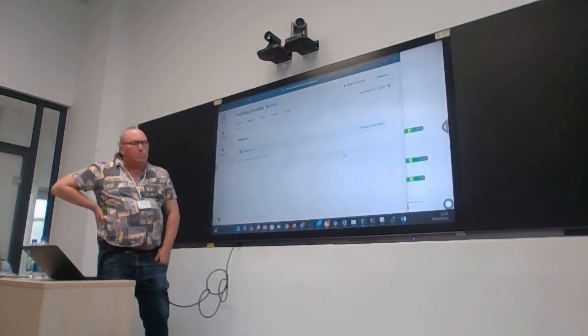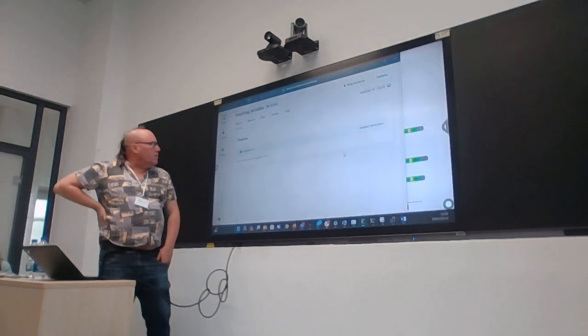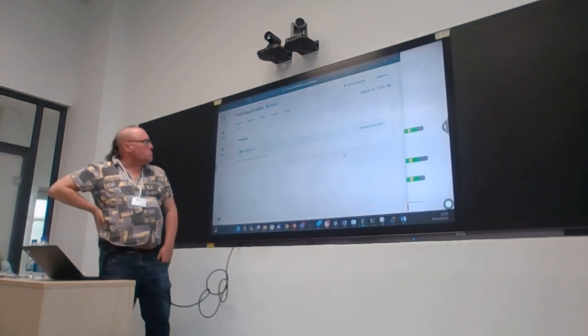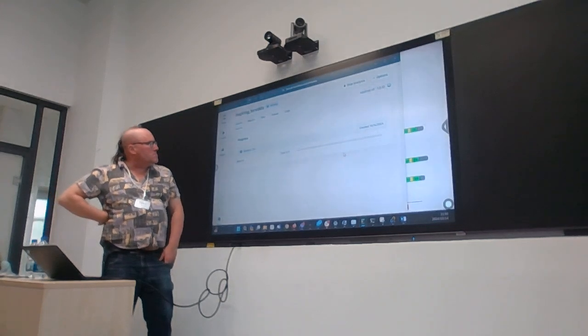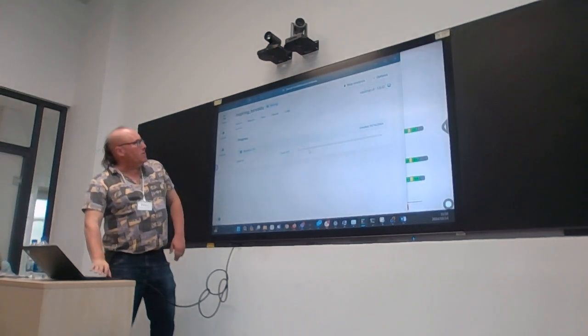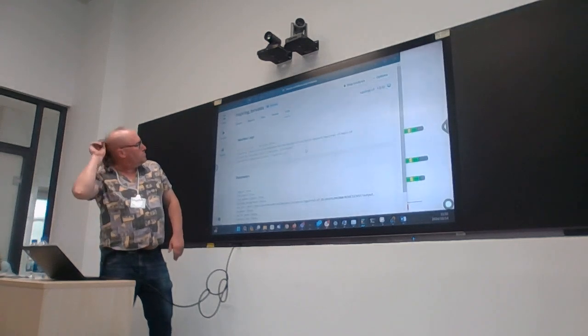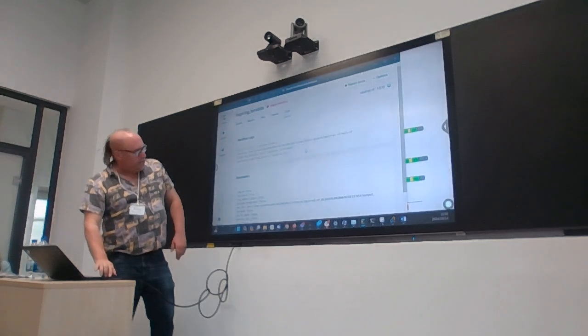Now let's see if this works. My computer is a little bit weak, so sometimes things don't work. Let's check the logs. Stopped with error. Why did it error?